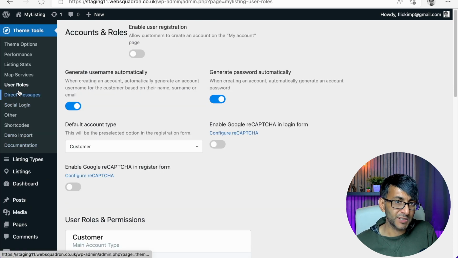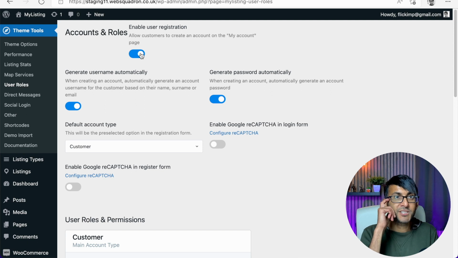Now, user roles is quite important because are you going to allow a user to register? I would say yeah, because it could be that maybe you add all the listings. So let's say you're selling cars. You're not going to let anyone else add a car on, right? You're selling cars that you own or you're trying to sell or whatever. So if you're managing every listing yourself, you don't need to enable this. But if you're going to let people pay or for free add their listing, like maybe they're advertising their hotel or their restaurant or their business or something, you enable user registration.